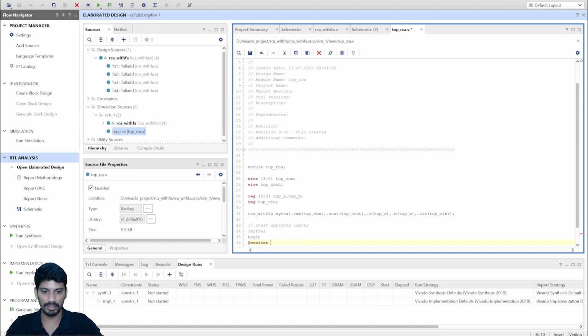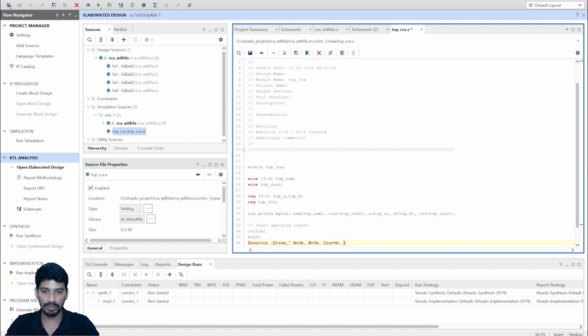We'll monitor the signals at every time wherever these signals are changing. What are the signals? What is my A? Percentage B, comma B, percentage B, comma C in equals to percentage B.